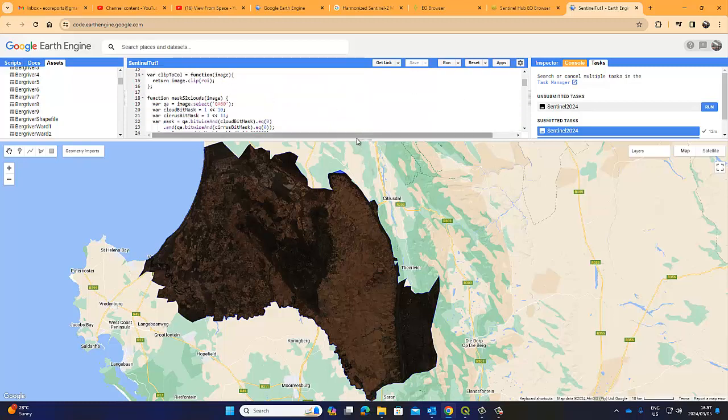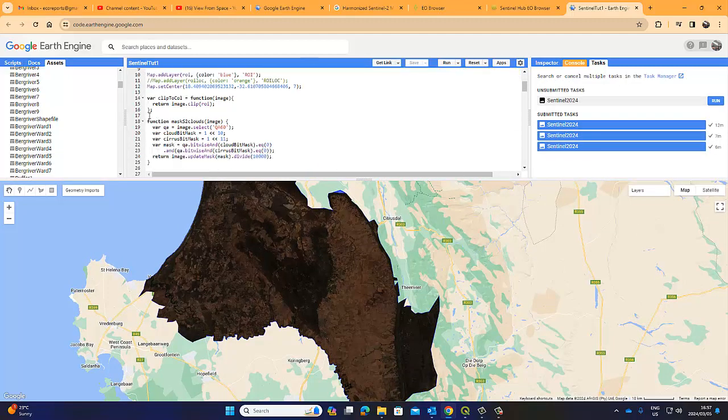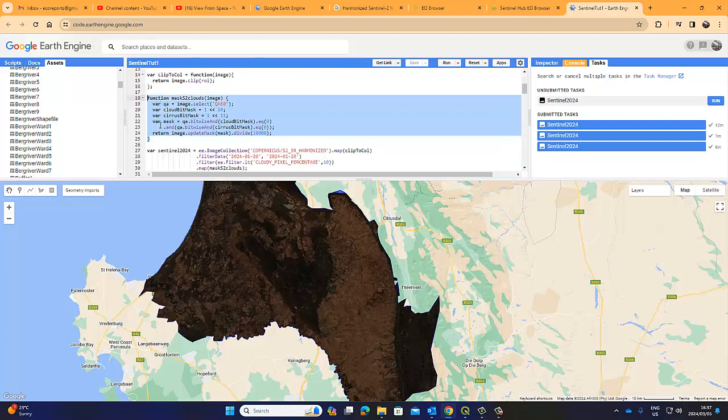Okay, so how do we generate it? Using our trusted script. Remember, with daytime images, whether it is Sentinel or Landsat, you have clouds, because most of the time of the day there are clouds in the air, so we need to remove those clouds. And that's the script to remove the clouds. Okay, that's that specific script to remove the clouds.